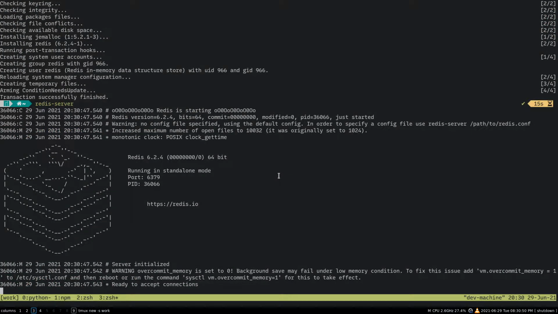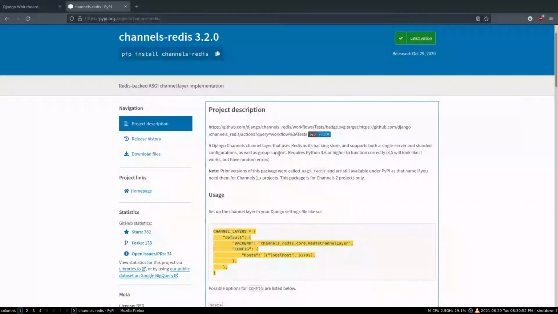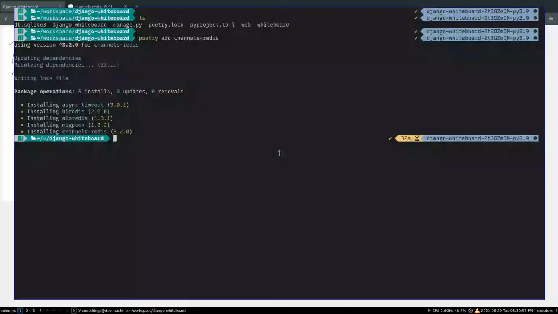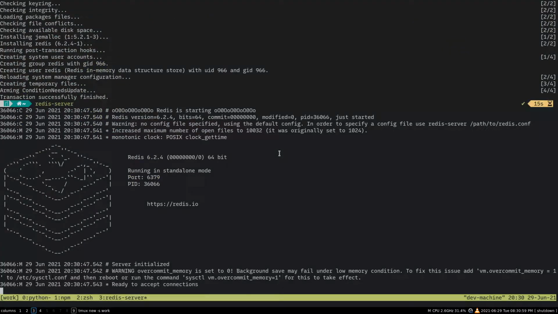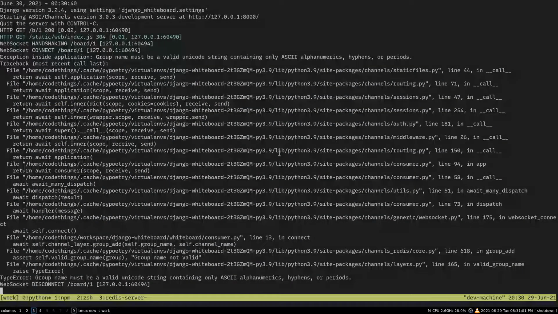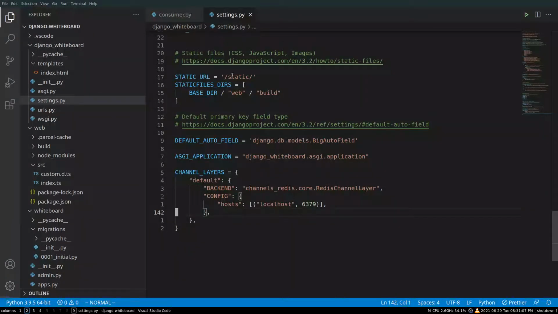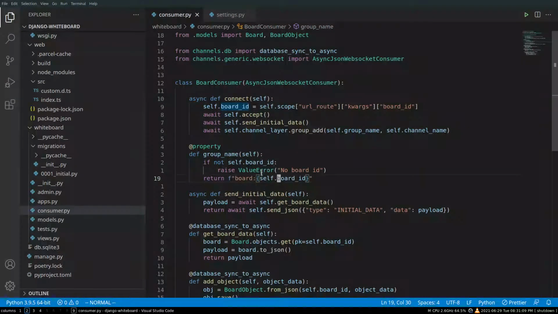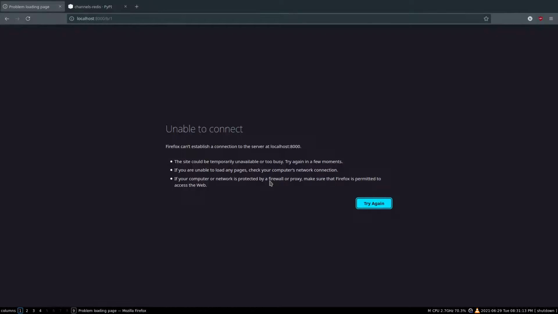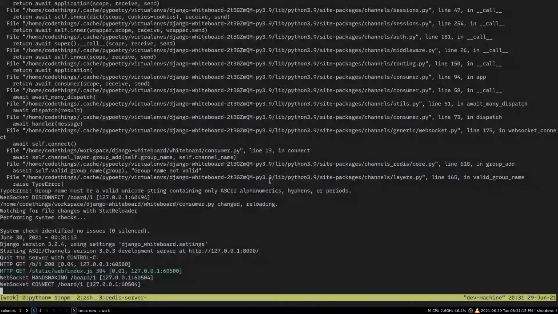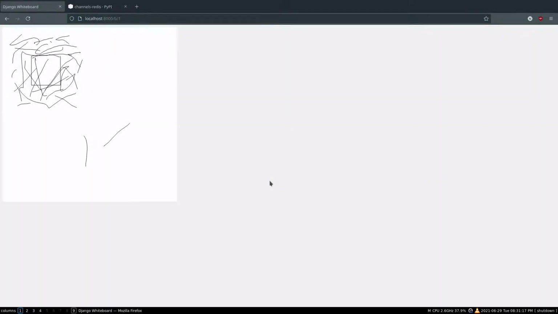Okay, cool. Now if I refresh this, group name must be valid Unicode string containing only ASCII alphanumerics, hyphens, or periods. Let's use a hyphen here. Okay, so that seems to be working.